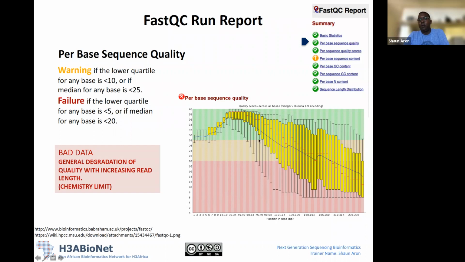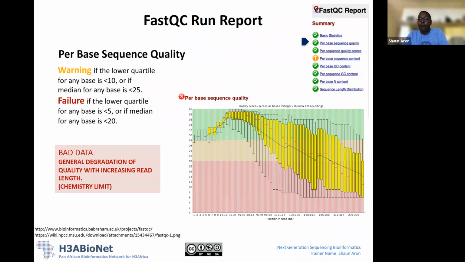because if you look at 20, you'll see that basically from about here, so that's about base pair position 112 to the end of the read, we have a lot of our reads showing low quality. So basically for half of the read length, we have low quality calls. So this is something that's questionable.